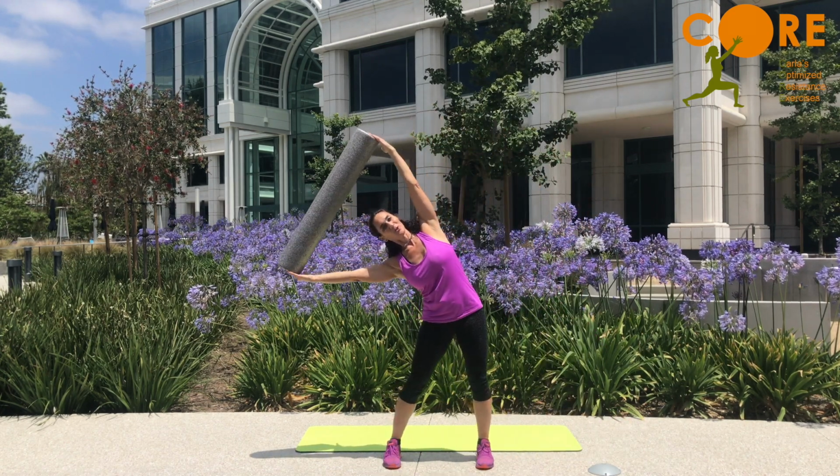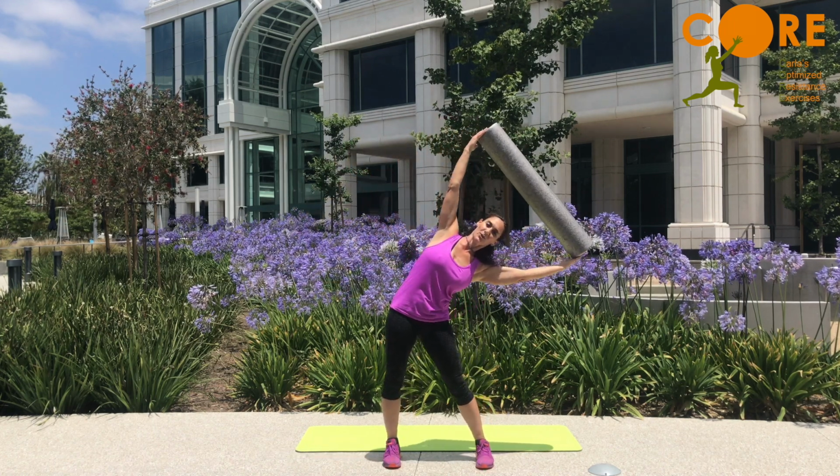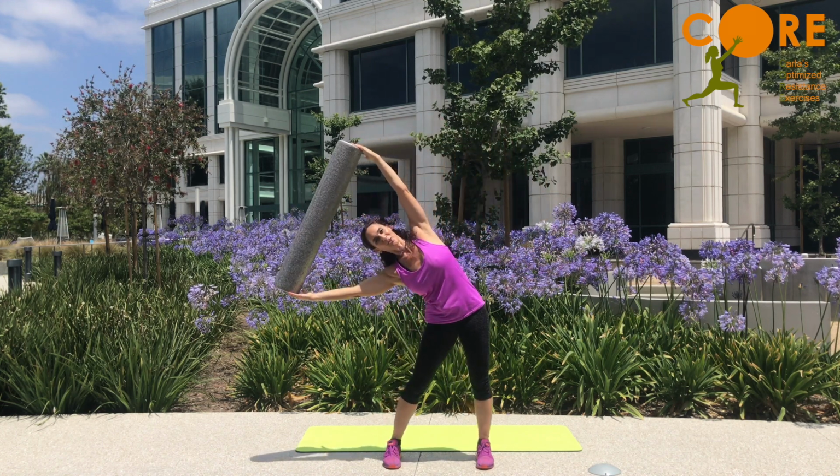And now let's just take it into a nice lateral flexion stretch. Inhale, lengthening up, exhale and flexing over.